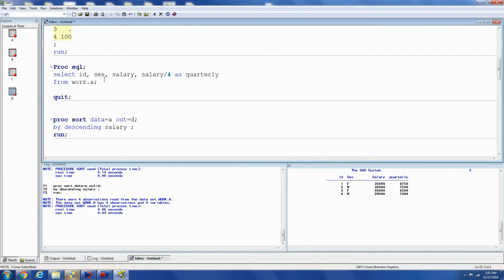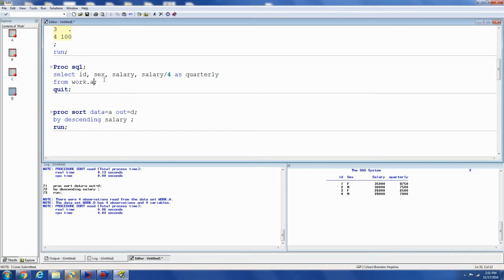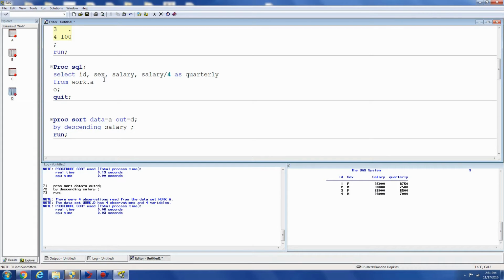In order to sort it in SQL, I'm going to use order by. This is going to show up in the output screen, but you can use this order by like in creating a data set when you use create table.